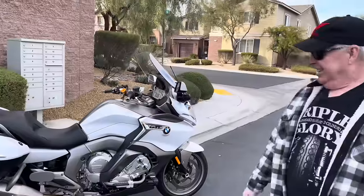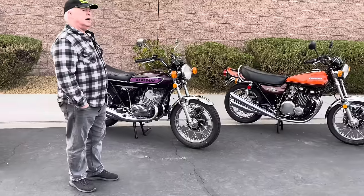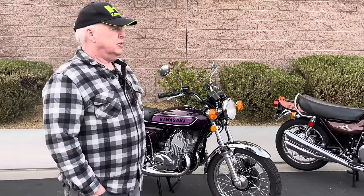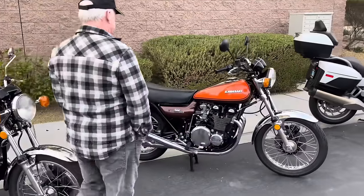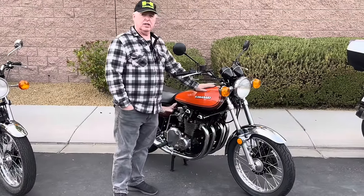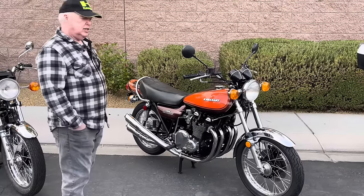If you dump this bike, just lay it over, there's five thousand dollars of repair — so let's not do that. We're going to Mecum auction this year. I am selling some of my bikes — the reason is I'm running out of space. I have to reclaim my courtyard, which is looking like a Bangladesh refugee camp of motorcycles and parts. My wife has been very patient. Going to auction: the Z1 — I kind of bought it to sell, not emotionally attached. Everyone wants the '73, and it's a great running example. No reserve — it's on Saturday at the end of the January Mecum auction here at South Point in Las Vegas.